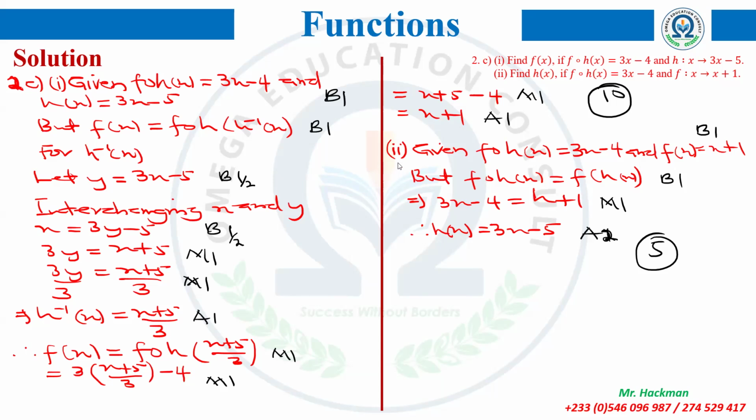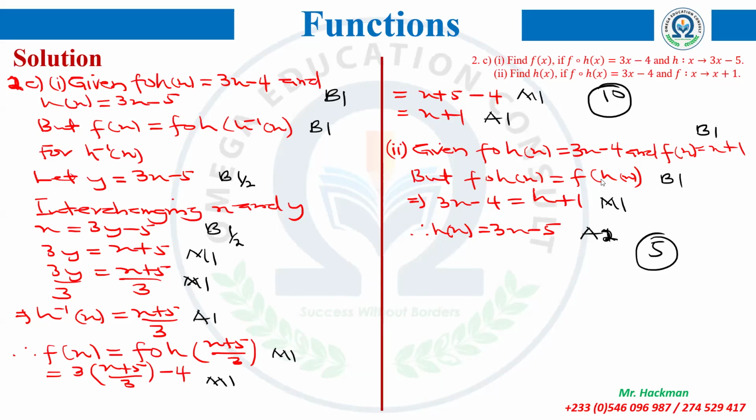And the second one, f of h, f of x. You are finding your inner function. So here the direct substitution is the way to go. So f of h means f, I feed it with h. Do I have f that I can feed with h? Yes. So that is f, I feed it with h. Now I'm told in the question that f of h is equal to this.